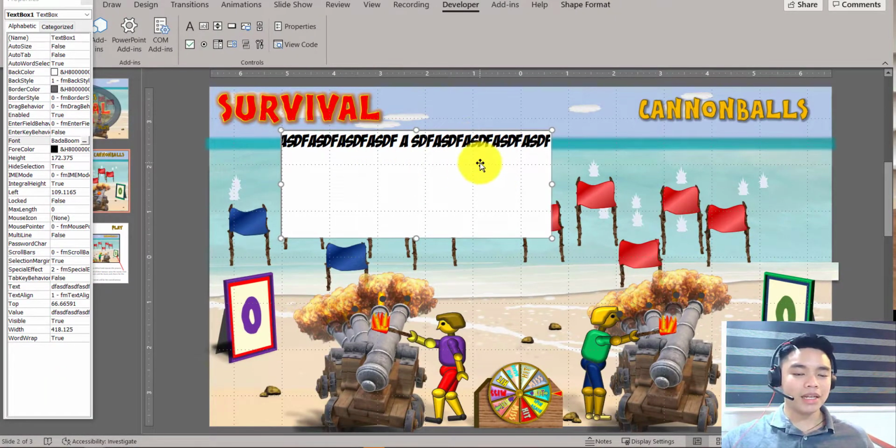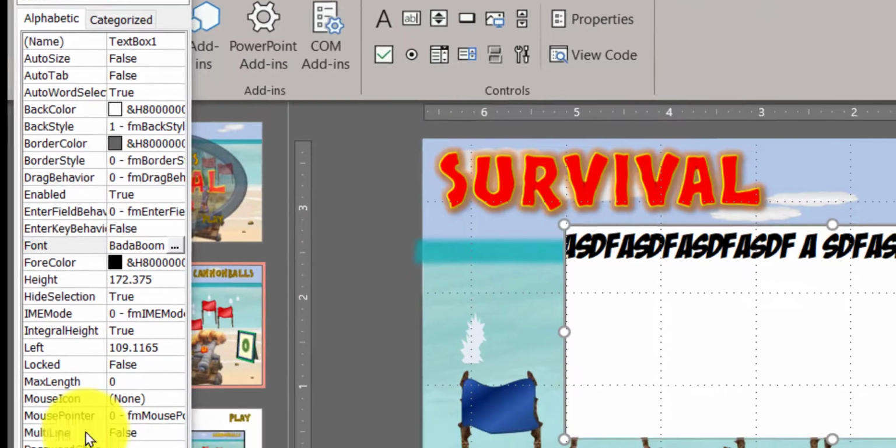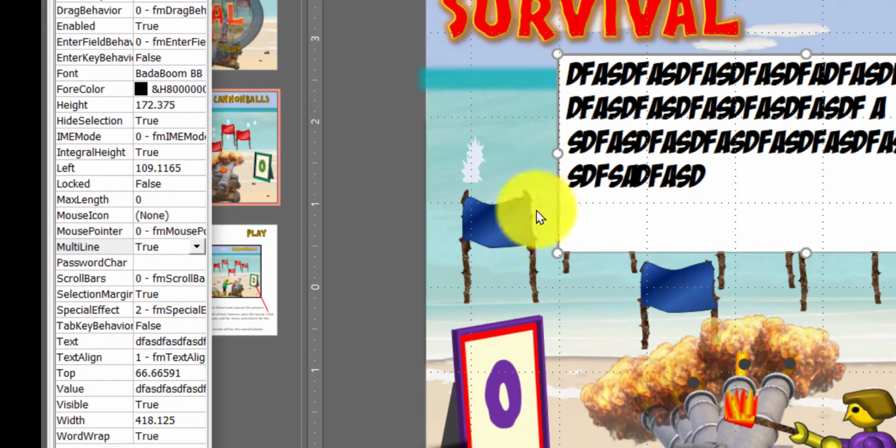It's not multi-line. So how do we change that? All right, so this time we need to look for the multi-line option in the properties. Since it's false, we'll just have to make it true. And afterwards, you'll see that it is now multi-line.